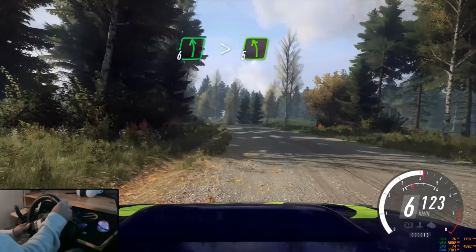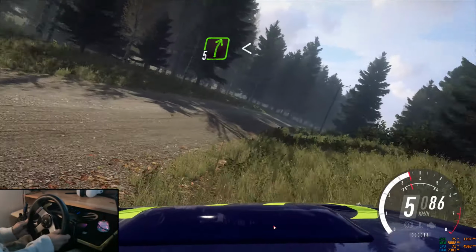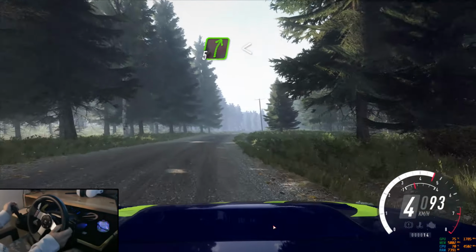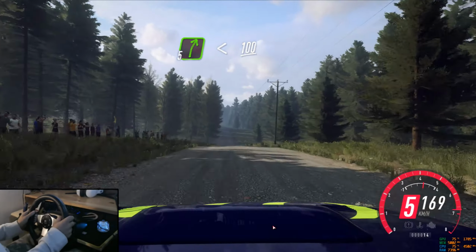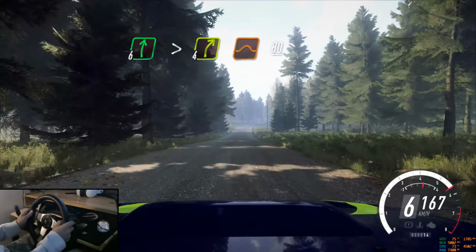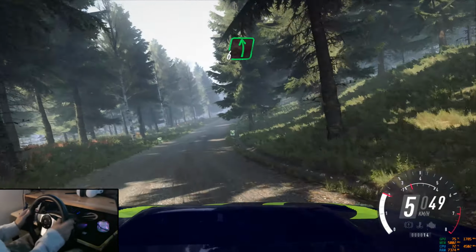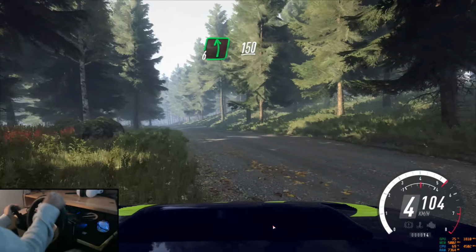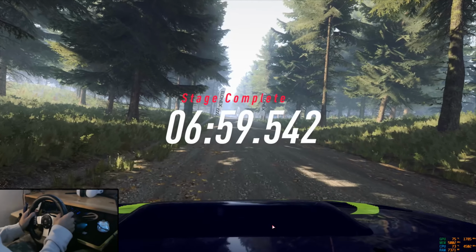5 right long of a crest, into 6 left of a jump, tightens, and 5 right long, opens, keep middle of a crest, to keep middle of a crest, 100, 6 right tightens 4 of a crest, jump, 80, 6 left long, 150, over finish, to stop. Well done.